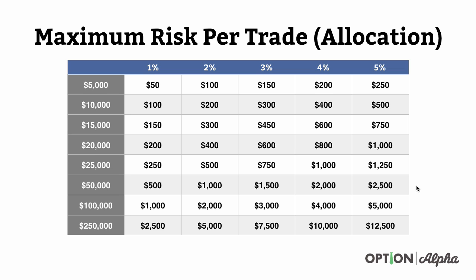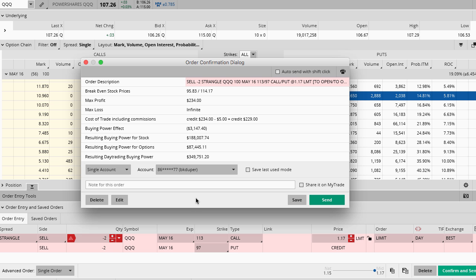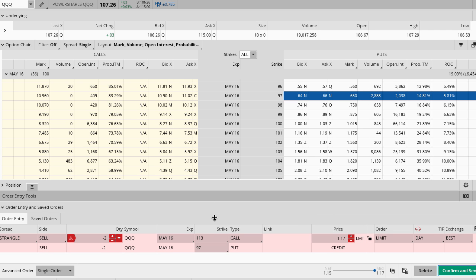But let's, again, just take a different approach to this. So let's keep the same approach, saying that we want to get into this position. For some reason, you want to do these two strangle contracts, or maybe we did two strangle contracts in our pro and elite membership level, and it's probably too big of a trade size for your account. So what you can do is convert this trade into a risk-defined counterpart.